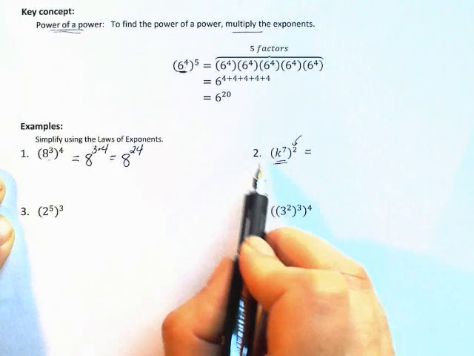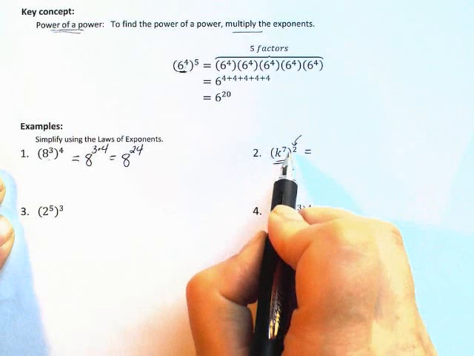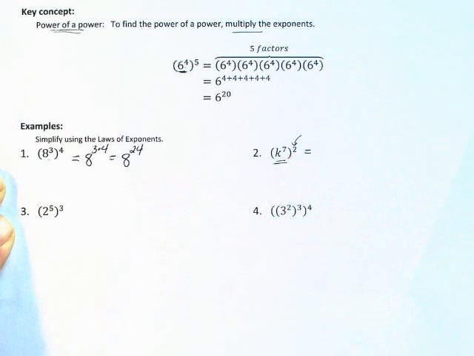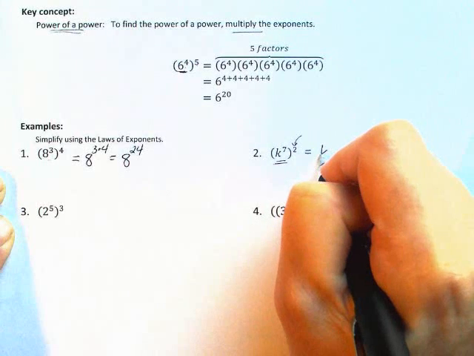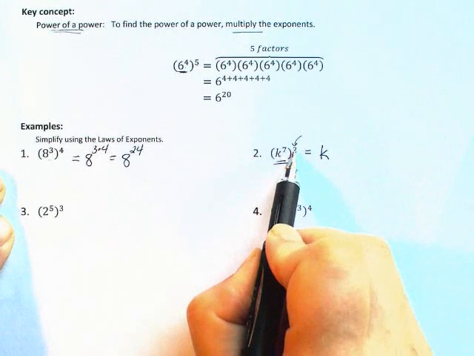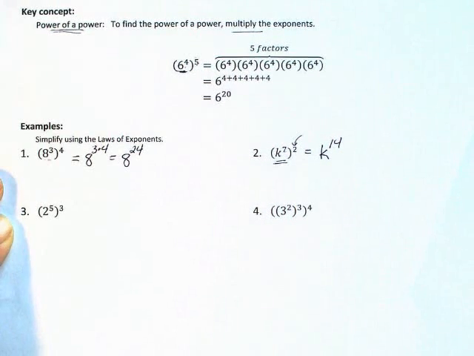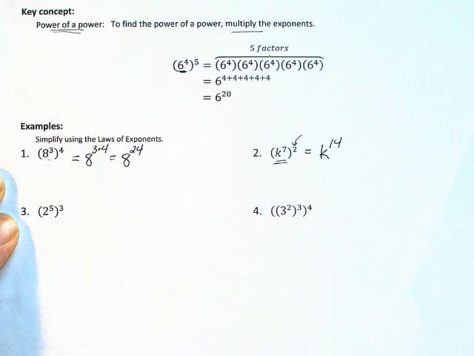We need to recognize this when we see it. There's something with an exponent. It's going to always have parentheses around it. And then there'll be an exponent on the outside of the parentheses. That's what you need to look for to recognize a power of a power form. Okay? Now, as soon as we recognize it, we can apply the rule. You keep the base and multiply those exponents. And so the result is k to the 14th power. Okay? Please try 3 and 4 on your own, and then the answer will be there in a bit.